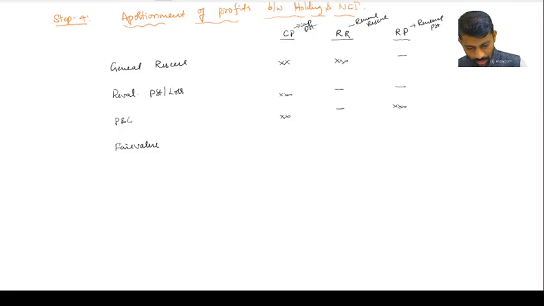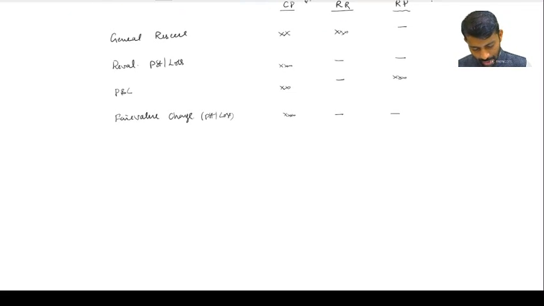Yeah. So fair value change, whether it's a profit or loss, increase or decrease. On that day, it is usually a capital profit, because on the date of acquisition, what are the fair values we have taken? If it is an increase in fair values, that's an acquisition date profit. These are the reserves and surplus you will analyze. The same thing you have to summarize here into capital profit or revenue profit.